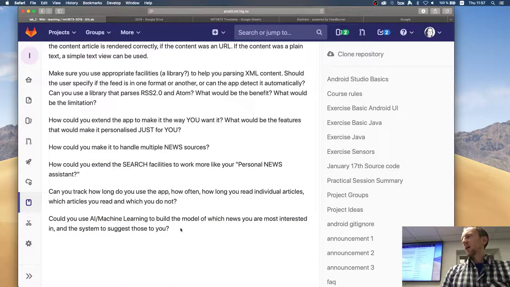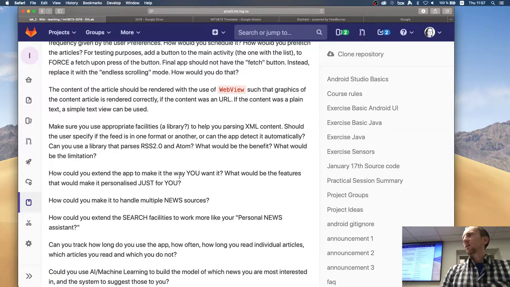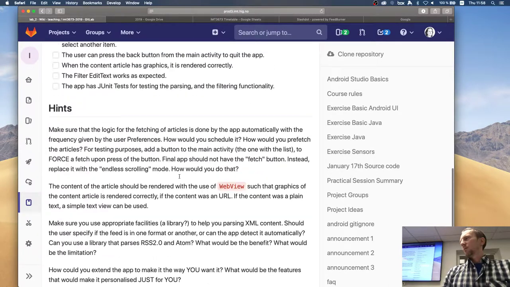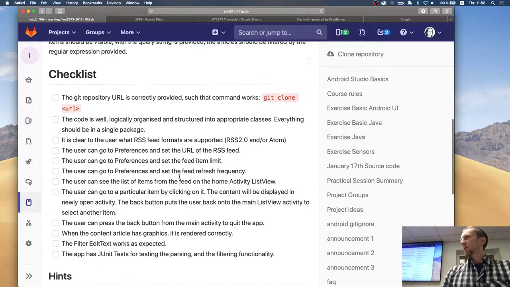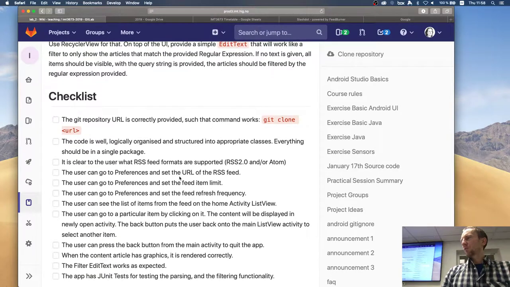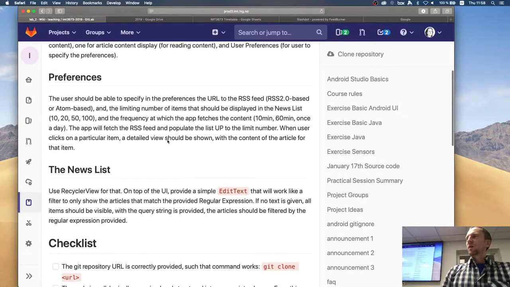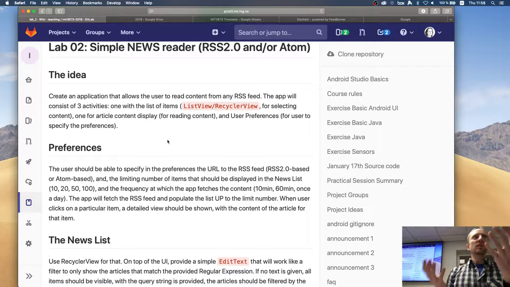None of it is part of the lab. It's just for you to think about how easy or how hard that would be. Some of it may inspire you for additional features, but it will also help you to organize your code in such a way that is extendable. You don't have to implement any of those extra features, but what if someone wants to implement it? How should you code the base solution so it's easily extendable?